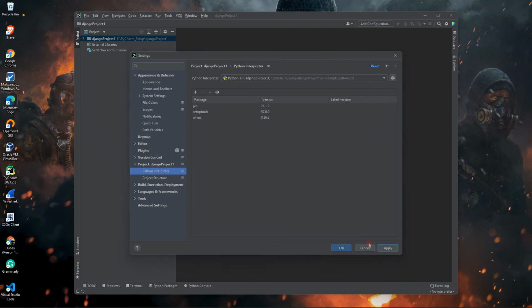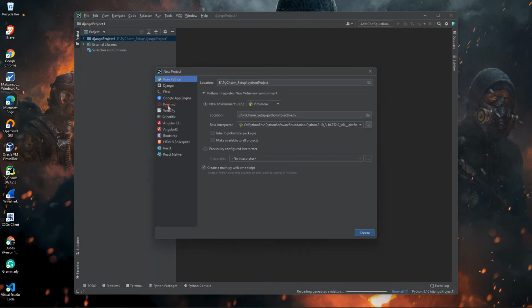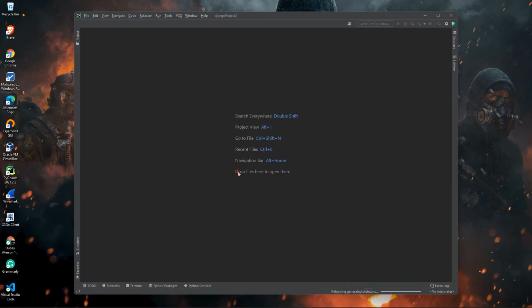As you can see now, I'm applying it and everything is working fine. When I go for a new project and select Django in this window, as you can see, it is creating the virtual environment and even installing Django.